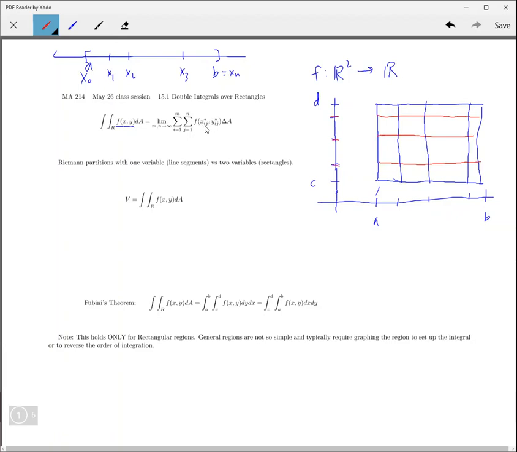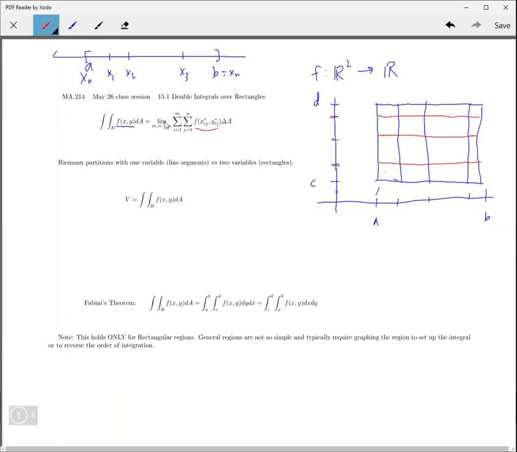You're summing over. This means choose a point inside one of these subrectangles, evaluate the function there, multiply that by the area of that subrectangle, and then sum over all of the subrectangles. So j goes from 1 to n, that would be these right here. Those 4 would be first, and then these 4, and then those 4, and then those 4. Okay, so that's kind of how that works and what that means.